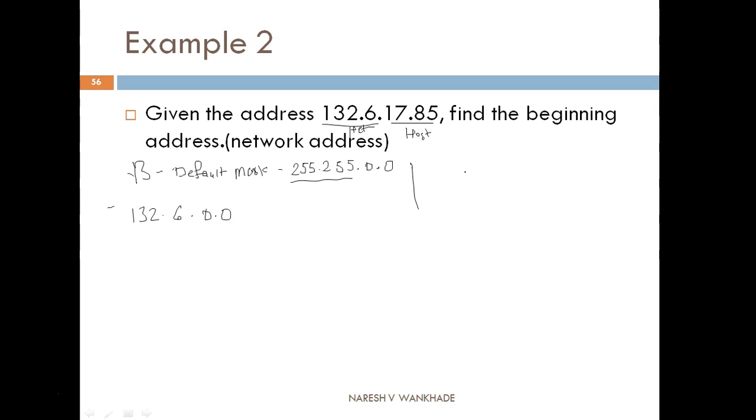You can use alternative method, that network ID is 132.6 and host ID is 17.85. Then we can set that host ID to 0 and the net ID values will be as it is. 132.6.0.0 is the network address.